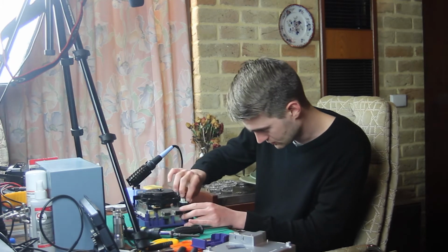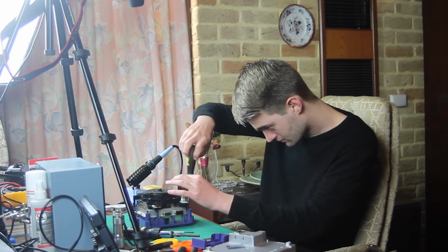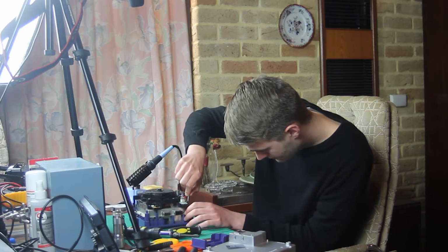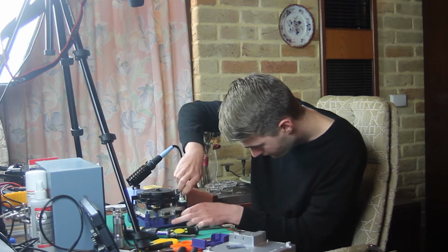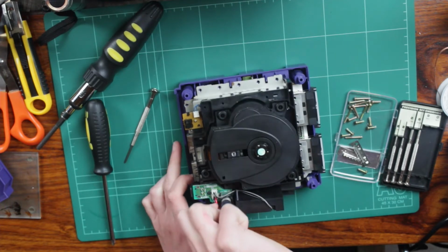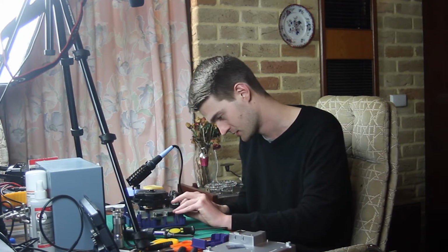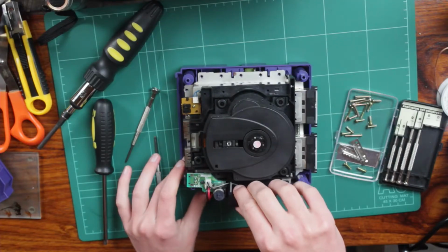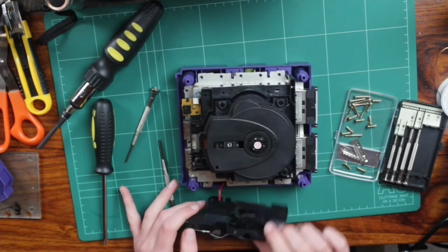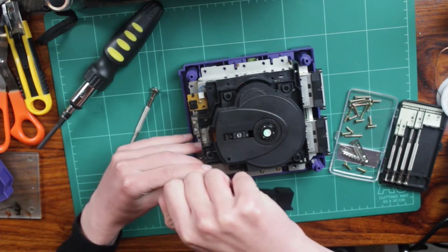So yeah, that whole thing is now starting to feel a bit more loosey-goosey. So let's see if we can pull that guy out now. No. Yes, maybe. Let's try this guy. It's actually quite a long screw compared to the other one. Gotcha. No, I don't gotcha. There we go, I do gotcha. So that guy is a bit of a problem child, but otherwise, there. So I'm not gonna pull that out just yet, but as you can see, or maybe you can't see, there are 3 other screws here, and there's also this one over here as well. So let's just pull those guys out.